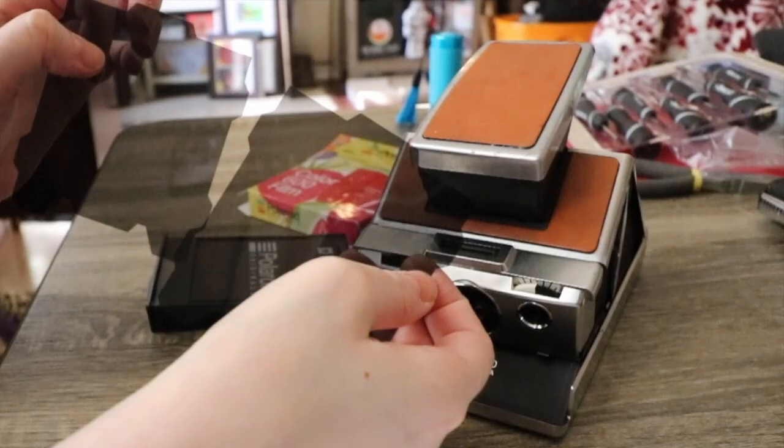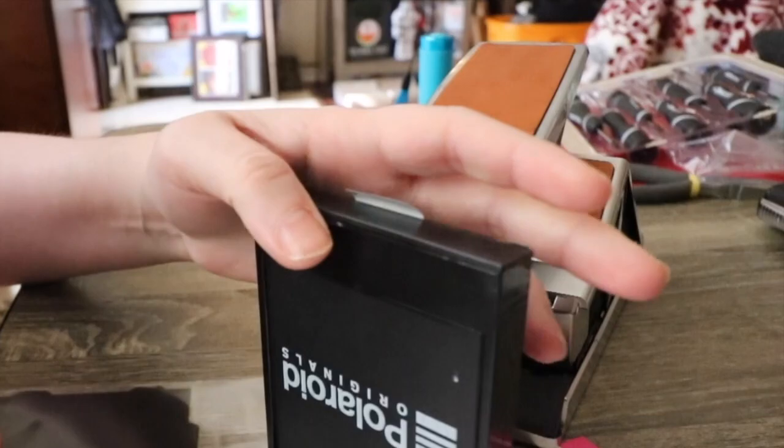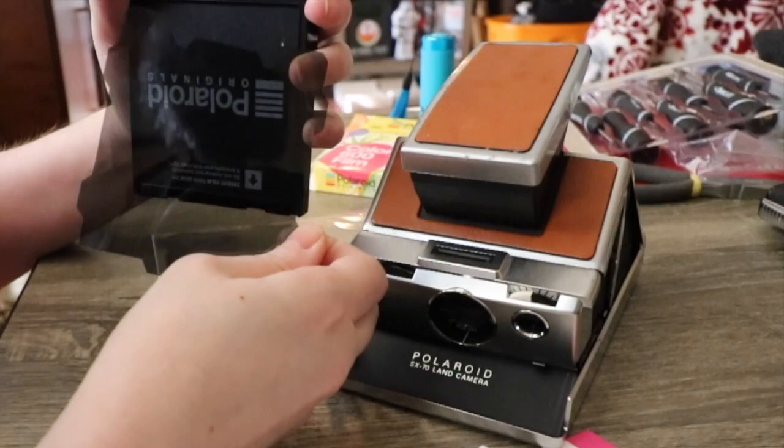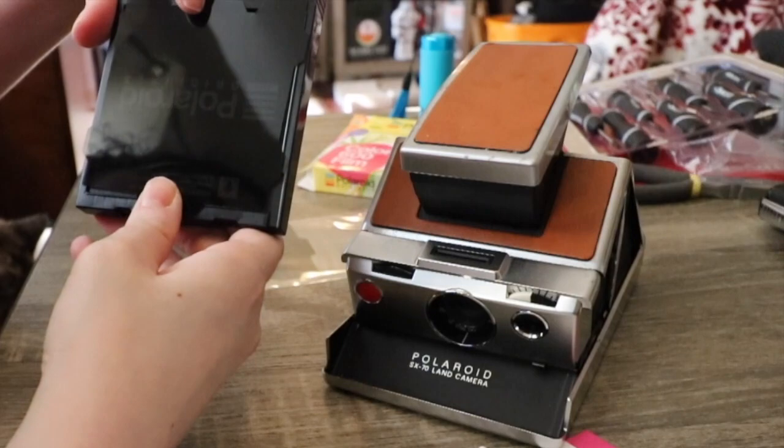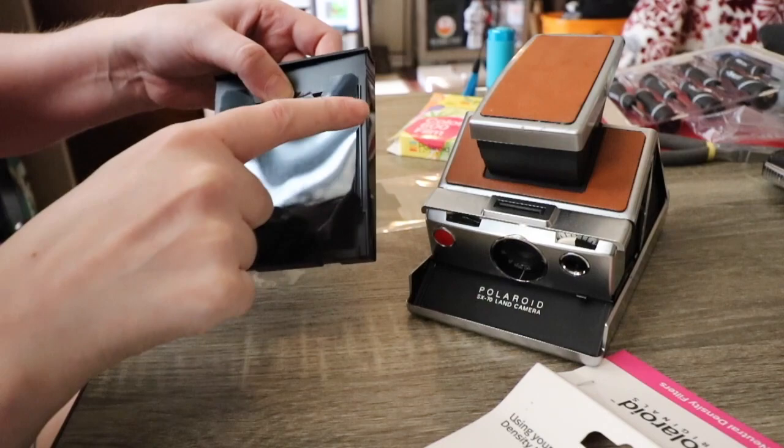So you take the filter, and you take your pack of 600 film, and with the two feet sticking up, place it over the top, align it with the dark slide. You're going to push each one of these tabs, one, two, three, four, five, six tabs underneath.